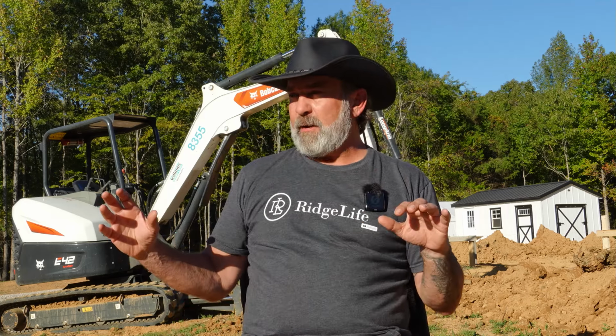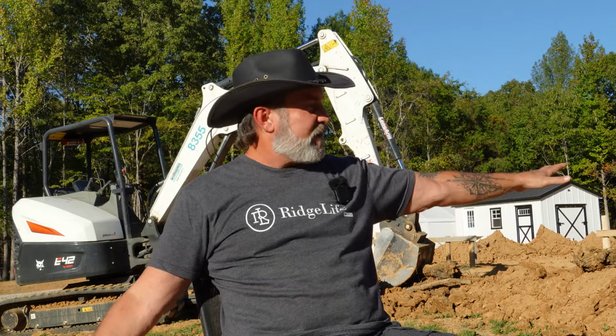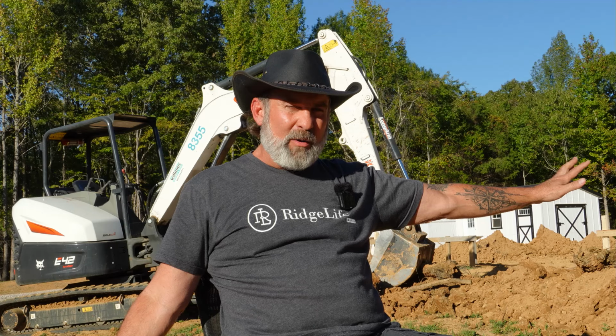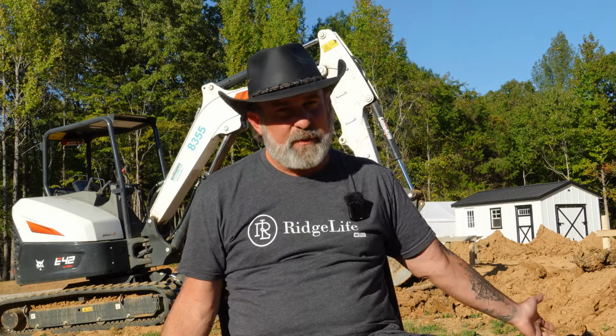And then of course, I'm also working on my time lapse of bringing Jen up here for the first time on All This Was Woods, and telling her my vision of what I wanted all this to look like to what it looks like now. You know, remember it was 7 days of excavator and dozer and gravel trucks and all that stuff. I'm gonna do a time lapse beginning to end of me showing Jen what I want it to look like to what it looks like now. Of course, later on we'll be bringing the shed in, building the solar carport, getting the foundation, all that stuff. So that will be coming one of these days.